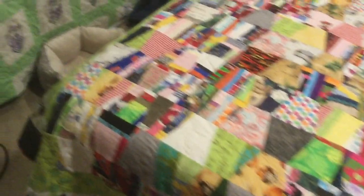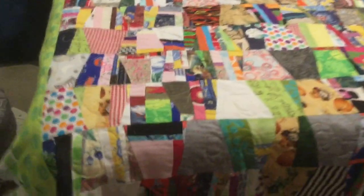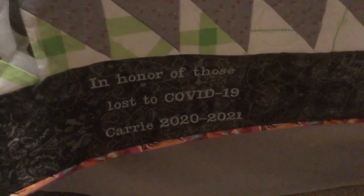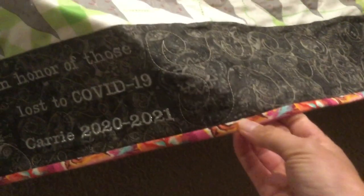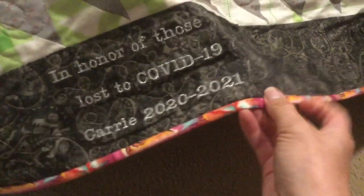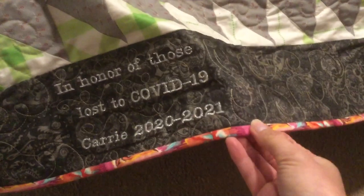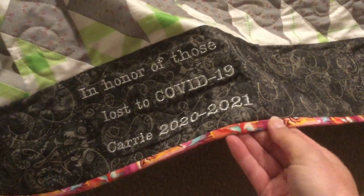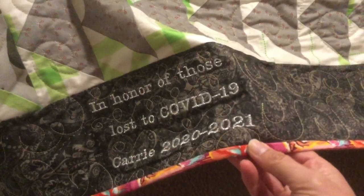On the black border, I embroidered a message — in honor of those that we lost to COVID-19 — and I worked on this quilt from 2020 to 2021. One of my favorite parts is the binding, which is what goes around the edge to give it a nice finish. This is a Tula Pink fabric, and I love the color pink. It just frames everything in a positive light — everything is going to be okay eventually. It's going to be a long haul, but we're going to get there. It brings that final glimpse of hope that everything is going to be all right.